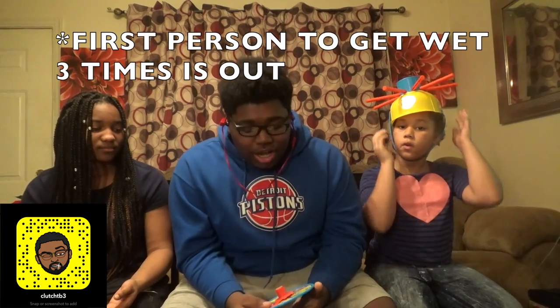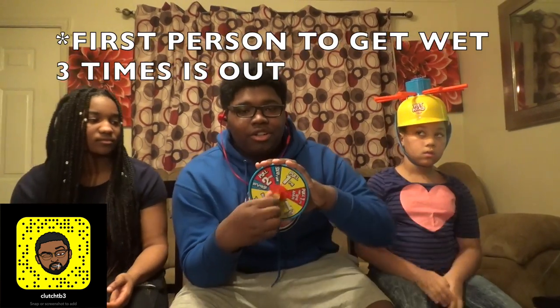If you guys don't know how this works, you have this little spinner here. Whoever's turn it is spins it, and whatever it lands on, you do it. If it says pull once, I can't read, I dropped out. It says pull one pin and spin again.